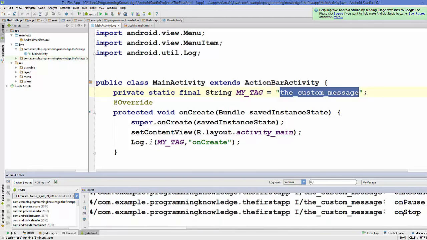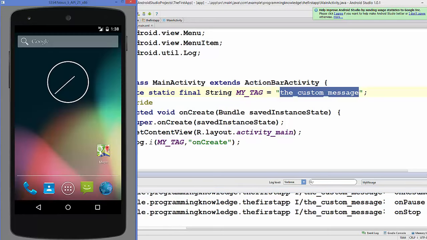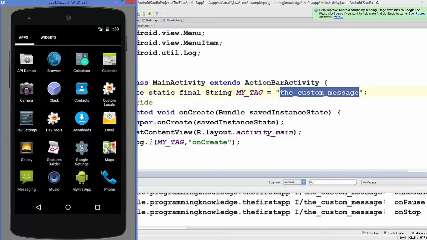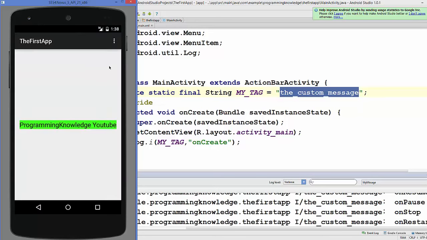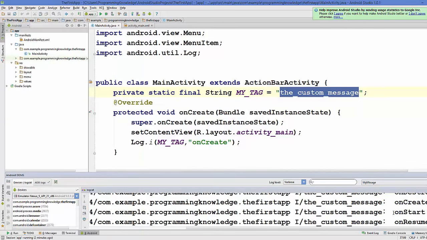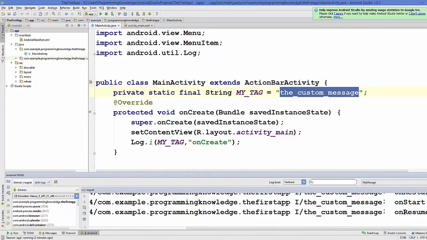Last message is paused and stopped, but not destroyed, right? Whenever you want to open your application once again, you can go to this application, double click it, and it resumes itself. So it's not created once again, but it resumes.